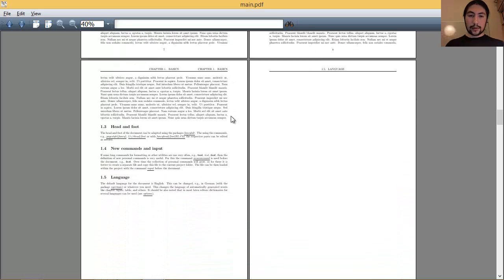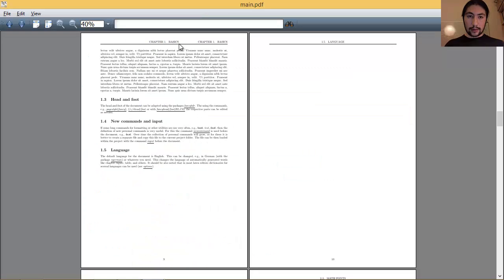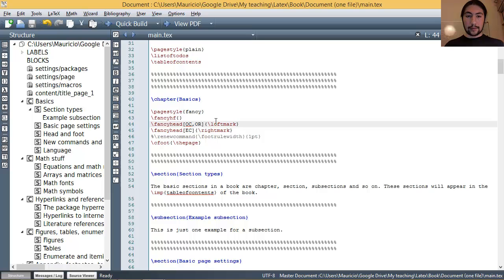And that's exactly what you can see, for example, here. For odd pages in the center and on the right, I want to have this. Odd page on the center and on the right of the odd page, I will have that.